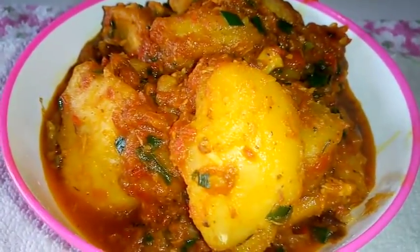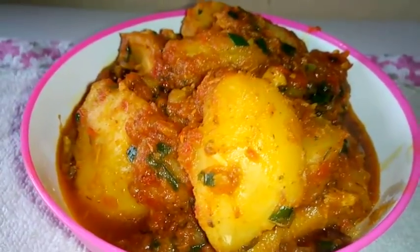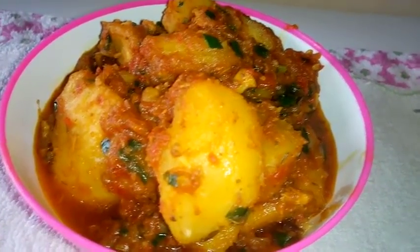So guys, this was my simple way of preparing some sweet potato porridge. This looks so delicious. I hope you try this out. This is so simple to prepare. You can fix this for breakfast, for dinner, or for lunch.